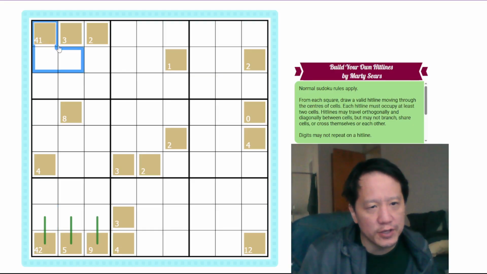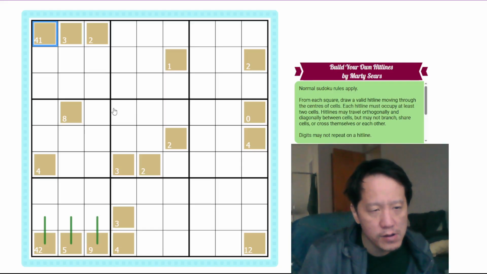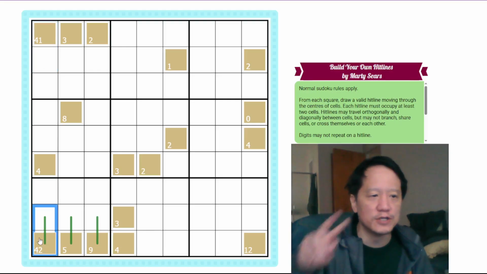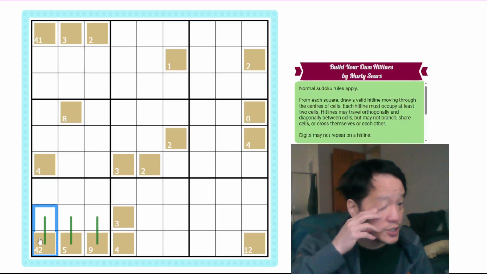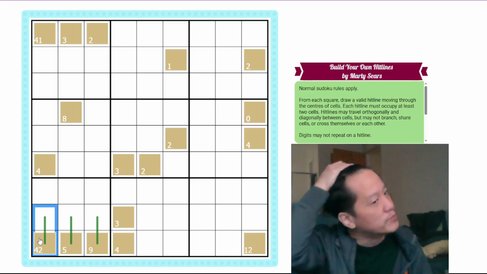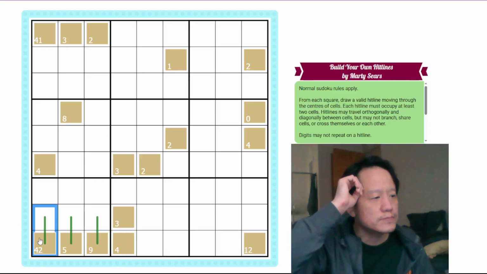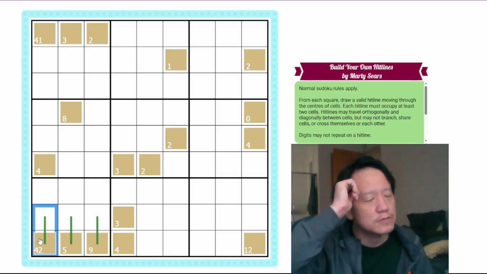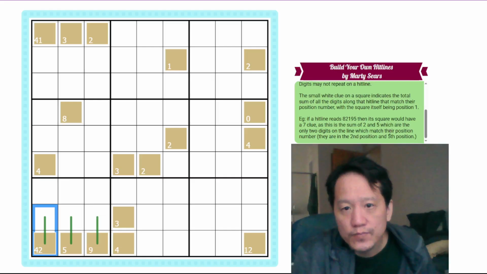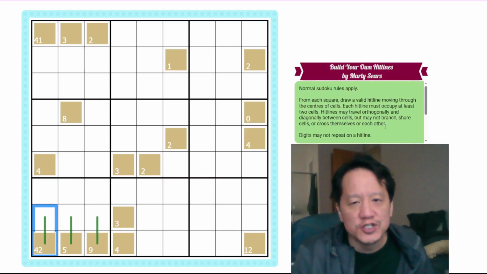Right, the 1 and the 3 here in this cell has to swap. And the 2 has to be correct. But if we try to go 1, 2 here, this is guaranteed to be the 1 and the 2 are swapped. And every other digit on the line matches. Right? Because you can't have a digit essentially be... Oh, that's interesting. Yeah, you can't have a digit... Oh, digits may not repeat on a hit line.